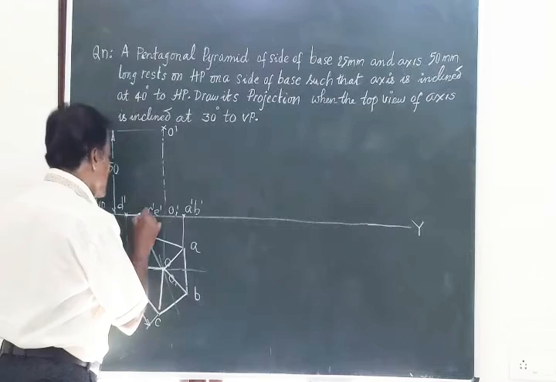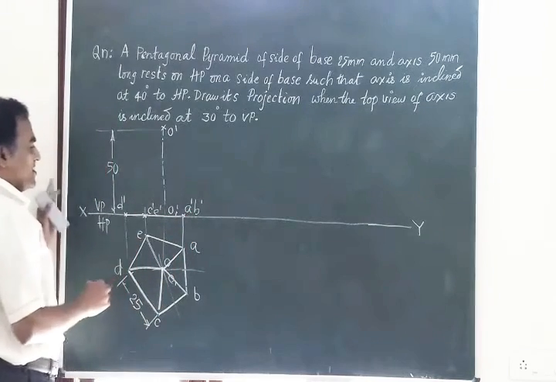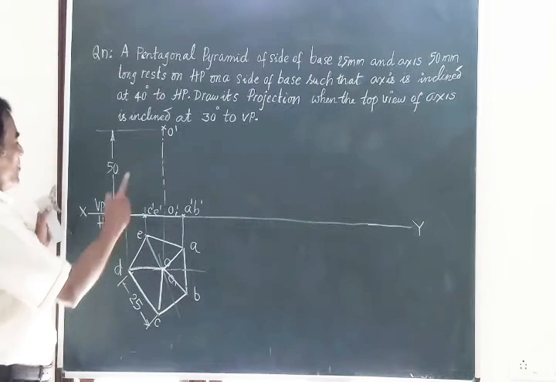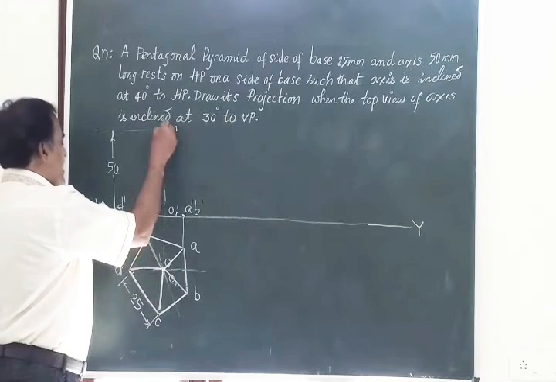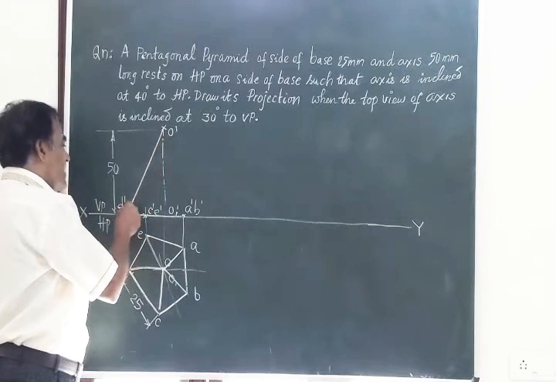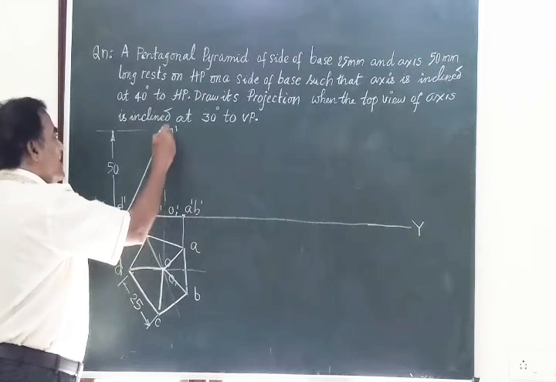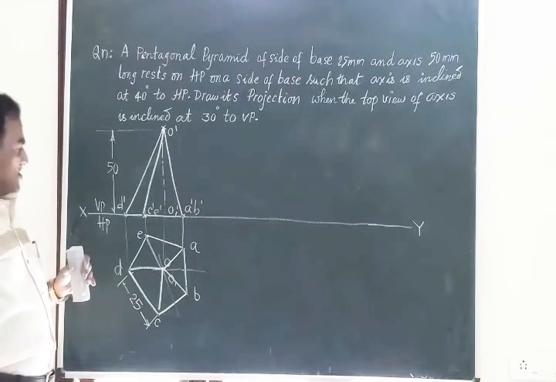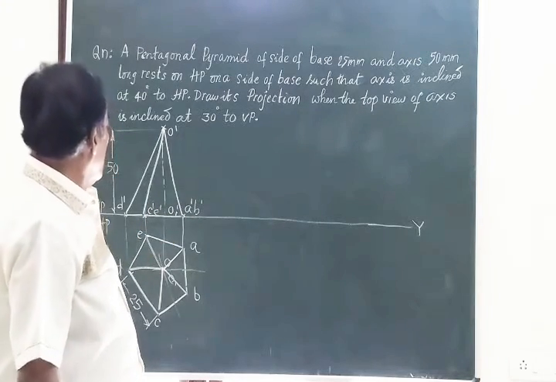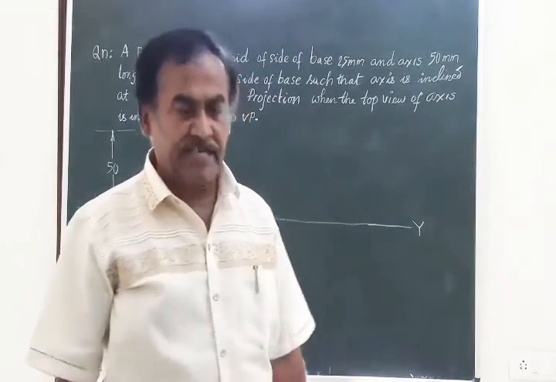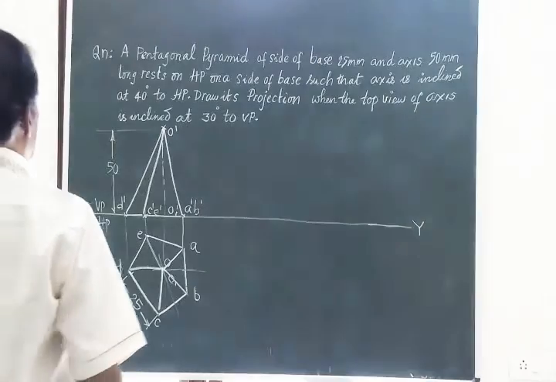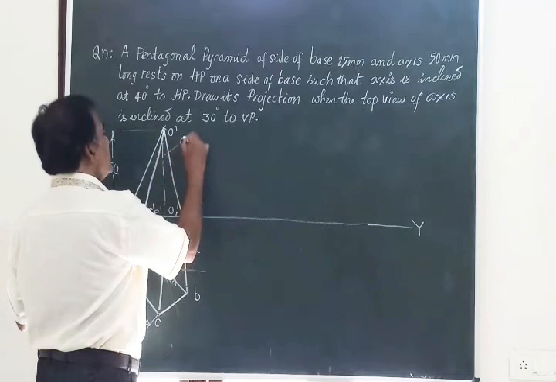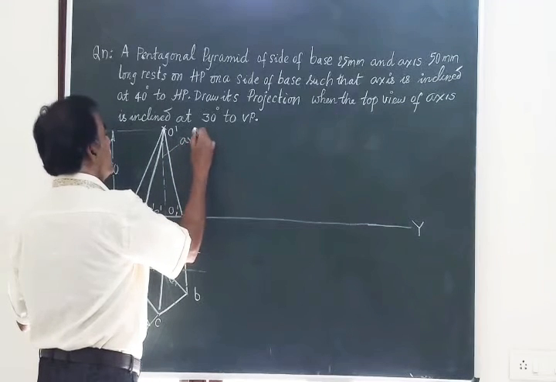So if you just join this point from D dash to A dash, B dash, this represents the base of the solid. So now I have to join the vertex to all these corners. So I will be joining O dash, B dash, one of the slant edges, OC and OE will come here, O dash, A dash and O dash, B dash are the other two slant edges. Friends, if you observe now, the last line O dash, A dash, B dash represents one of the triangular surfaces of the solid, and this O dash, O1 dash is the axis of the solid which is perpendicular to HP.